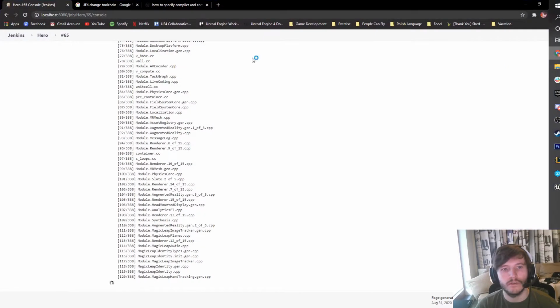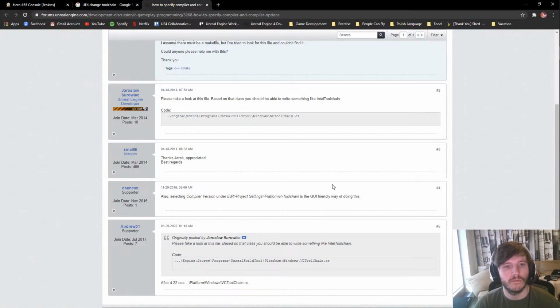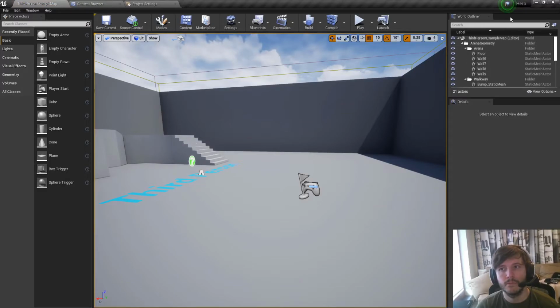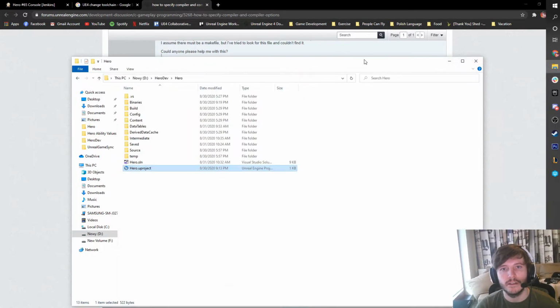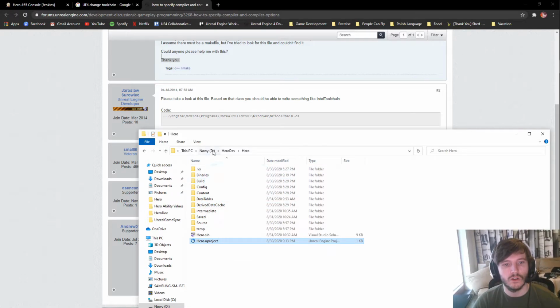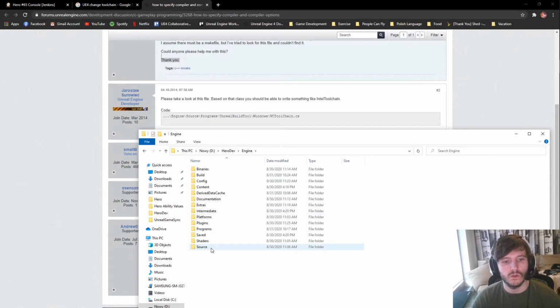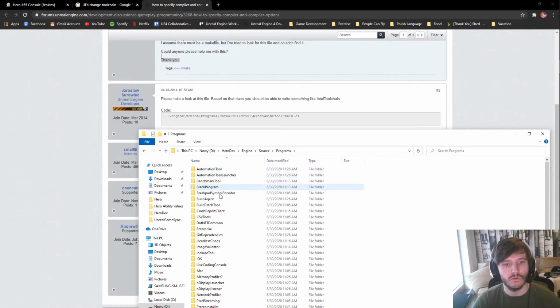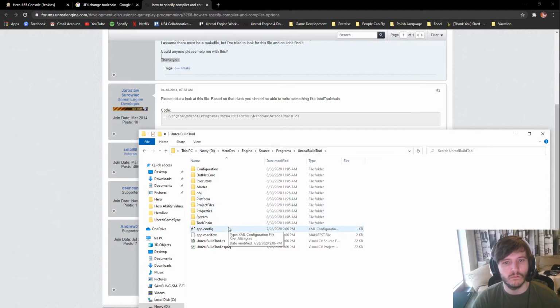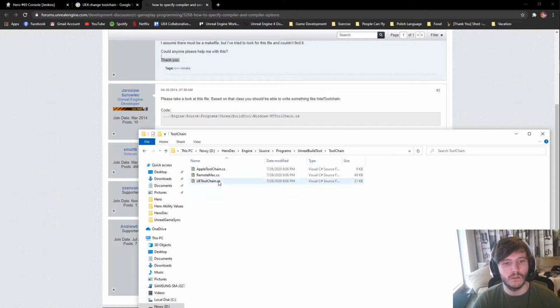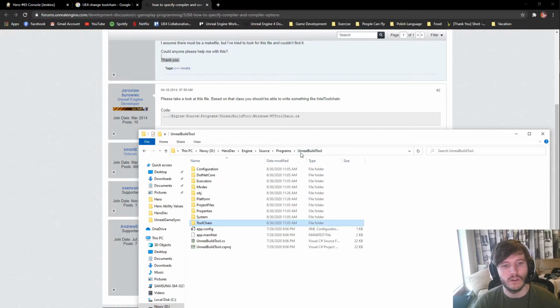What else did this say? So he says engine, source, programs, Unreal Build Tool, Windows. Okay, so there's just a tool chain. So I don't see Windows, but this is from 2014.